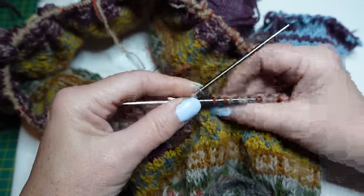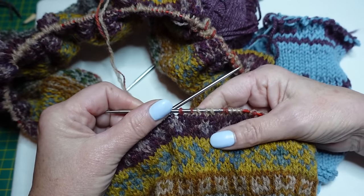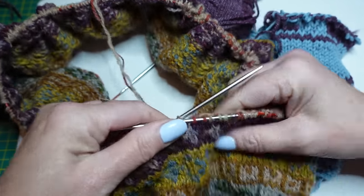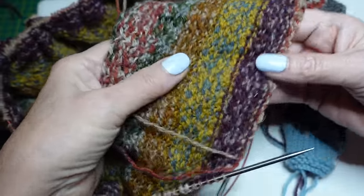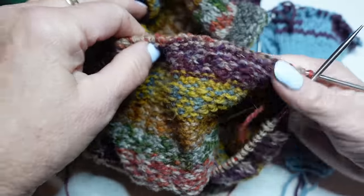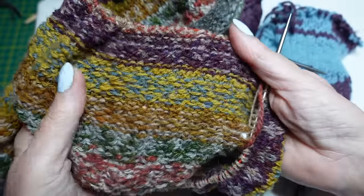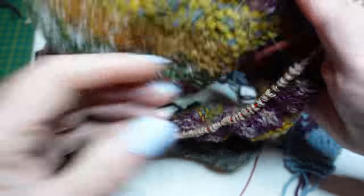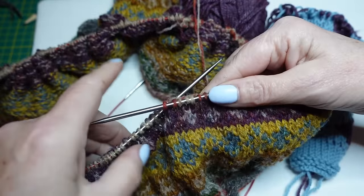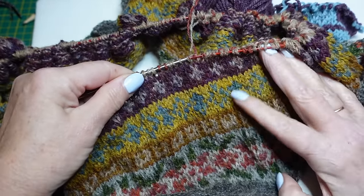I never ever strand, even just two stitches. Every other stitch gets woven. And you just fall into that habit of doing it. I can't recommend it highly enough, really. I definitely would never go back to stranding, ever. And once you can do that nicely, I don't think you'll want to go back to it either.